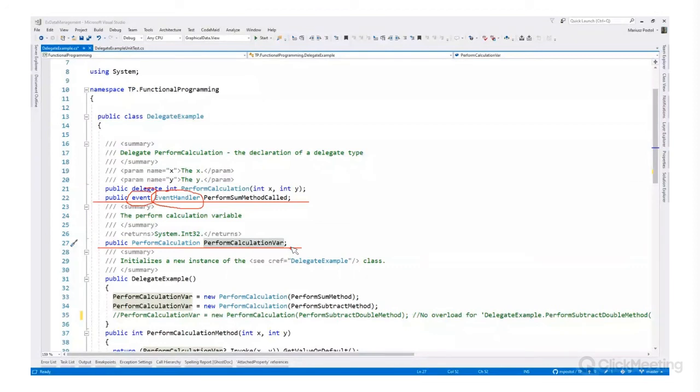So in both of the cases, the definition looks like a variable. Therefore, we must recognize it as a variable. And additionally, we can see from the rest of the code that they perform some method call. It behaves as a variable, so we can assign new values. The values must be references to the methods. So actually, it is a set of references to the methods. The definition is exactly the same as in the case of the delegate. In both cases, we are talking about a set of references to the methods.